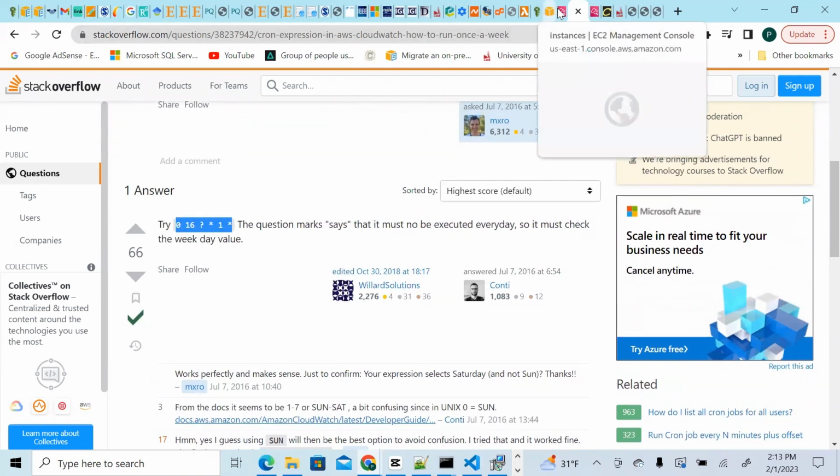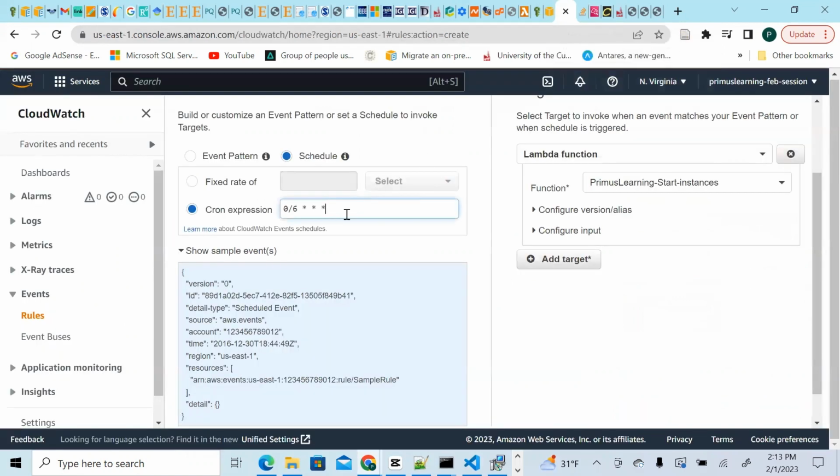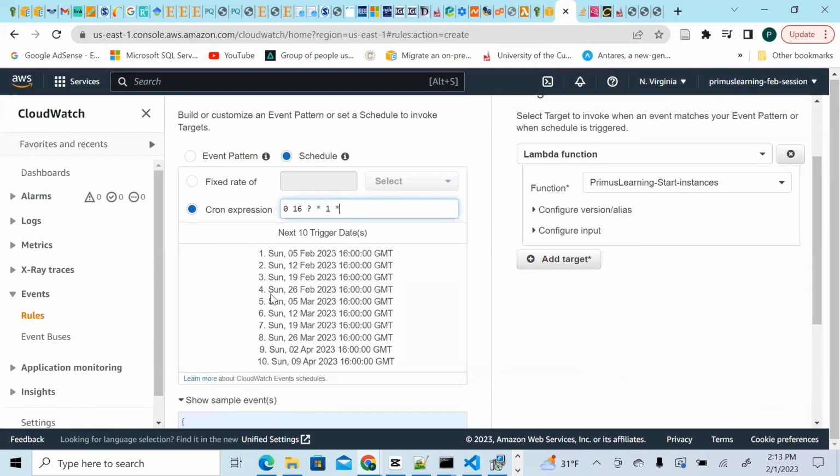It looks like ours is messy. Oh, so it shows next trigger date. So this one is correct. It's showing next trigger date Sunday, at this time. So this one will execute only on Sundays.